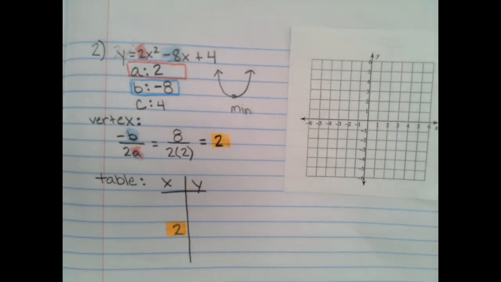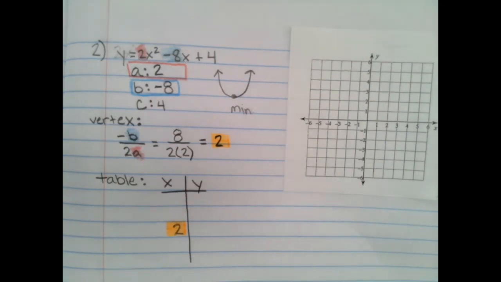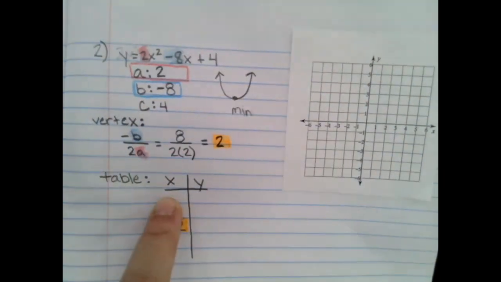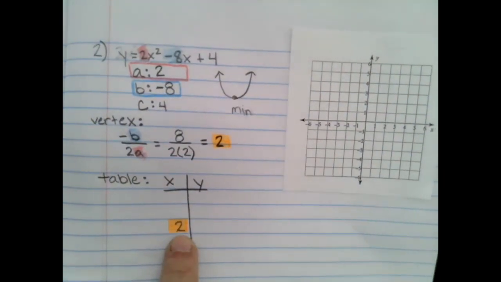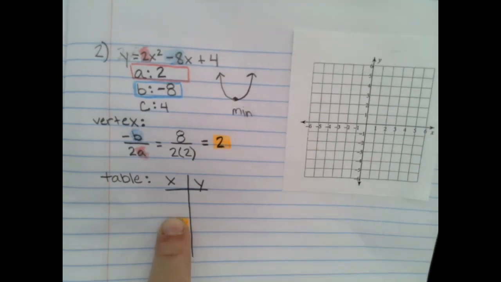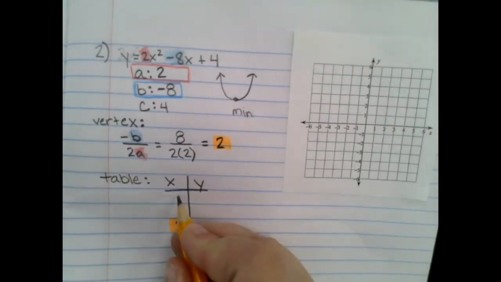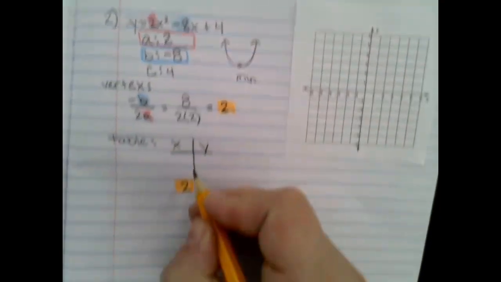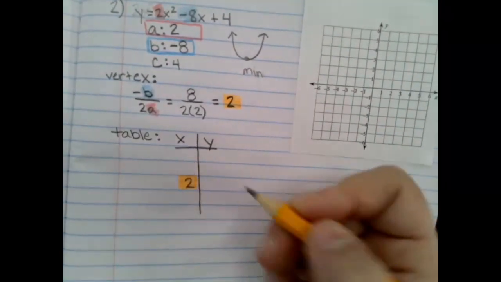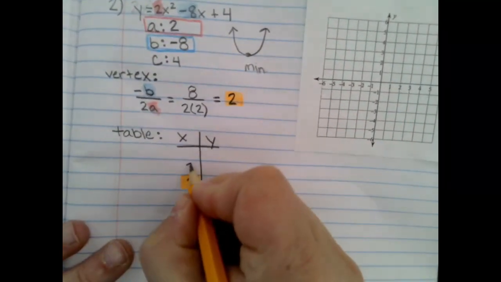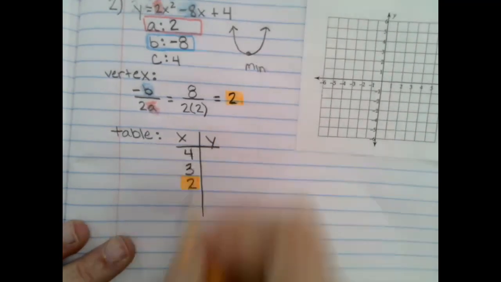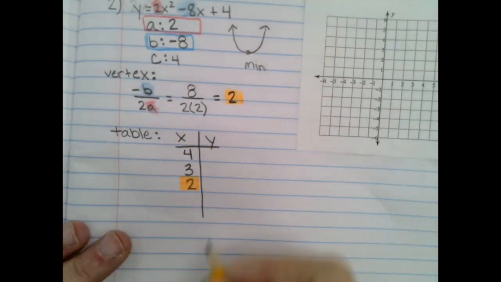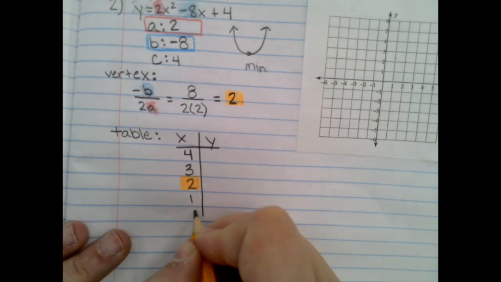All right, and then we're going to go 2 above 2 and 2 below 2. If you do yours backwards, it's okay. So if you think 2 above 2, if you do 3, 4, that's fine. Some people instead are going to think what in above 2? Yeah, they might do 3, 4. What else might they think though? 1, 0. Doesn't matter. So let's do 3, 4. That's the way my brain works. And what would be below 2? 1, 0.